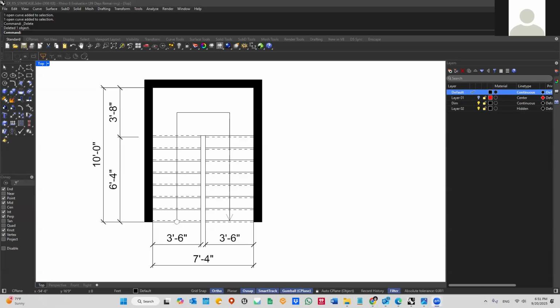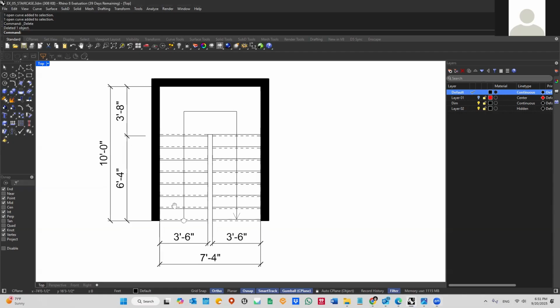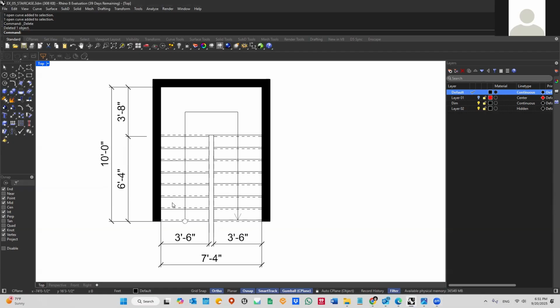Before we start, it's important to know some vocabulary used in staircase design. As you see, we have a step, which is each individual stair, and here you see the steps. And then we have a tread. The tread is the horizontal part of the step where you place your foot.